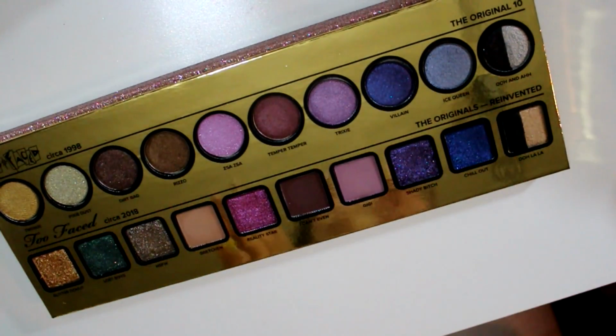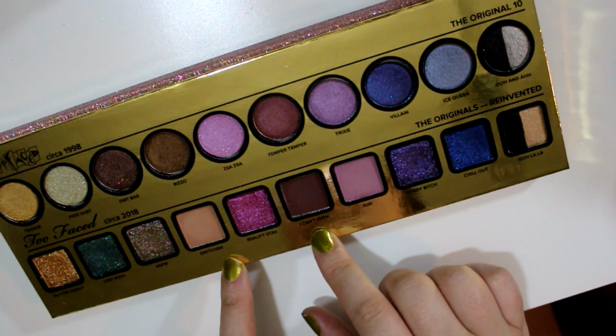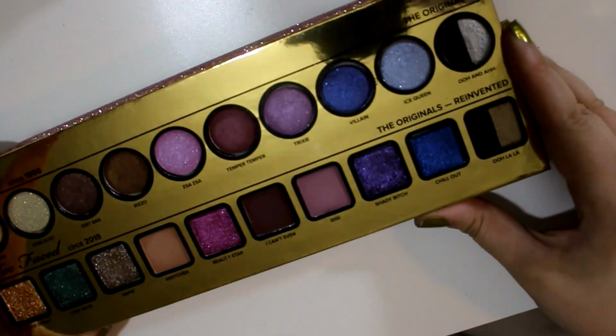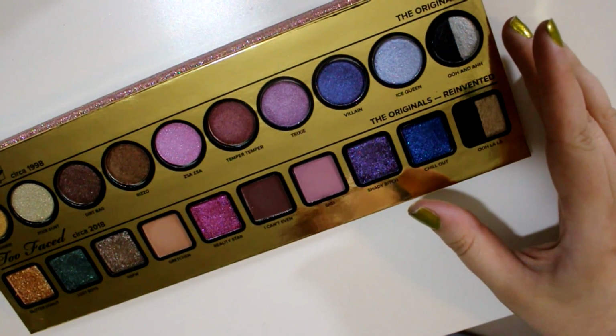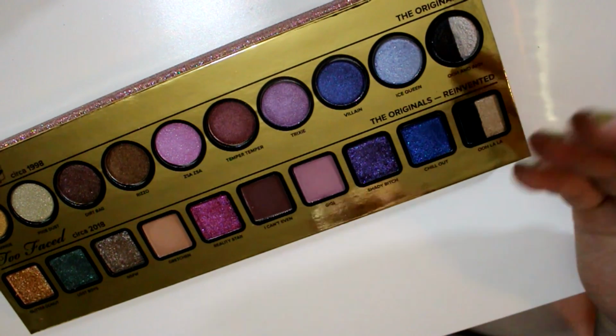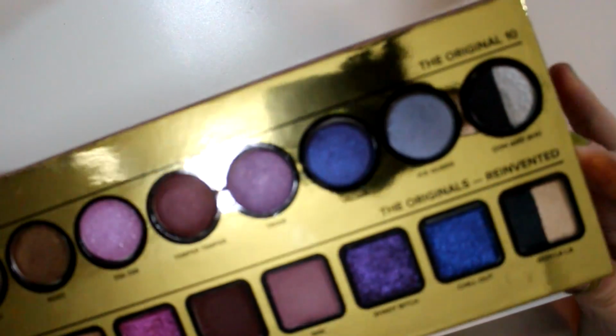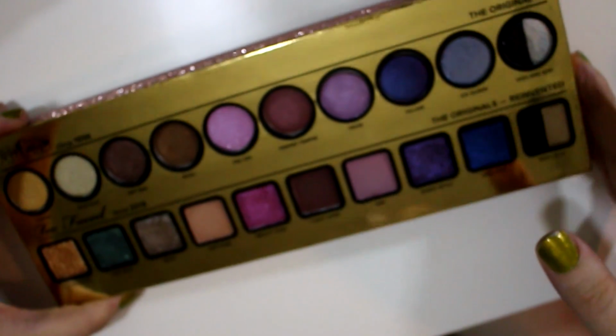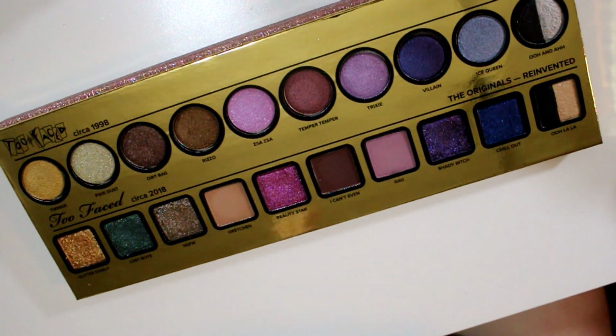But, oh, that was one thing I wanted to mention too. They're supposed to smell like birthday cake. Like the whole palette is supposed to smell like that. Sorry, I had to take a drink. But it's not like the Sweet Peach palette or the chocolate palettes where they smell really strongly of it. I'd assume it's supposed to smell like vanilla, but I don't really smell anything. It just smells like eyeshadow to me. So that's one bummer. I do like the novelty of the scented eyeshadows. That's always fun to me, but it doesn't really smell like anything other than an eyeshadow palette to me.